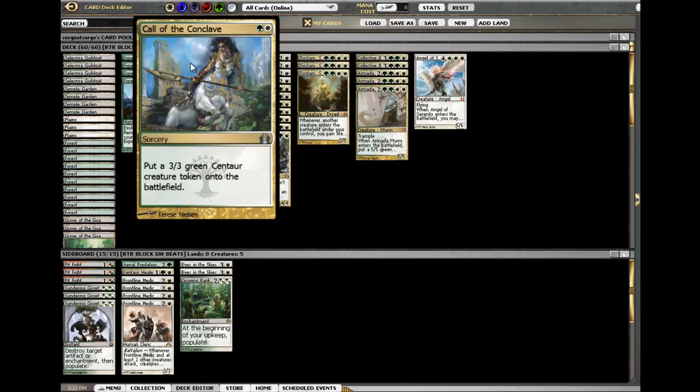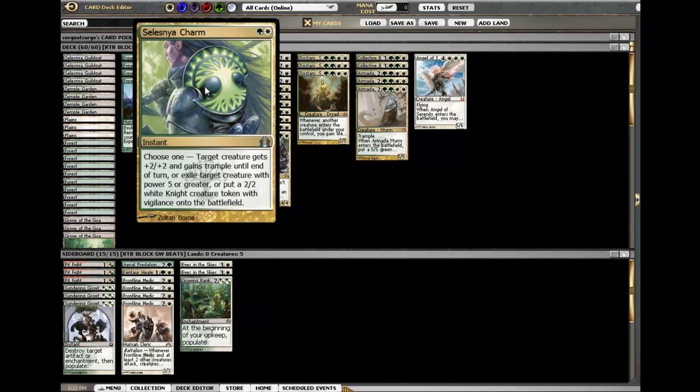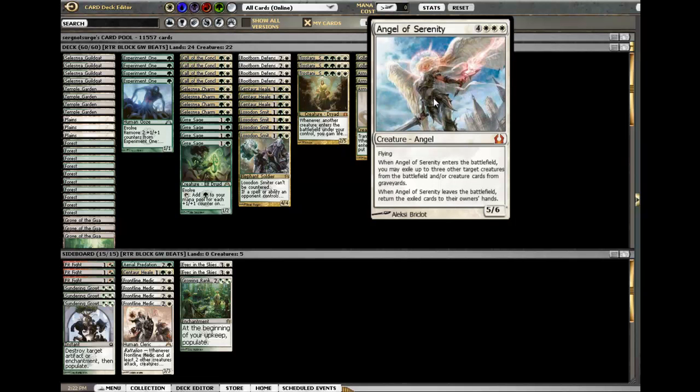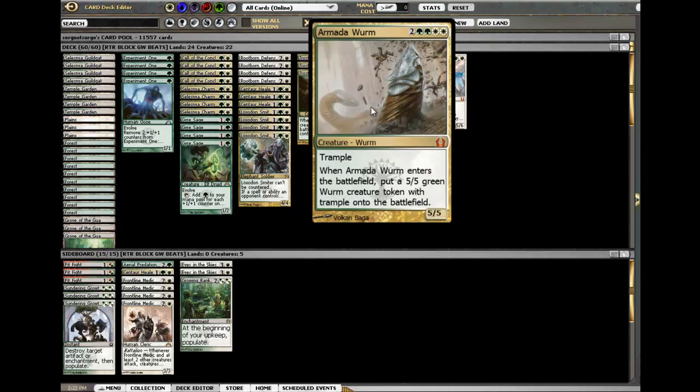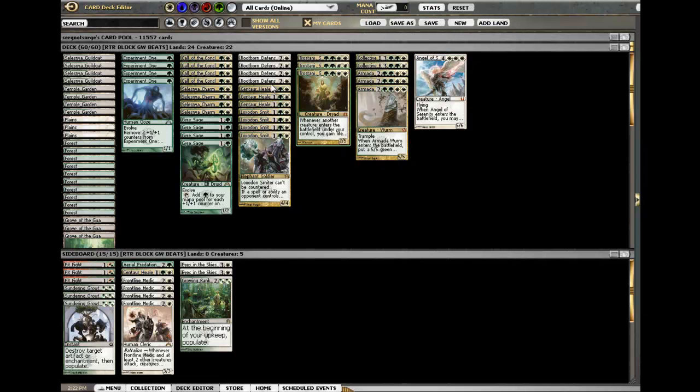Now, some of the spells. Call of the Conclave, 3/3 on turn 2, pretty good. Be able to make your other guys evolve, so that's definitely a plus. Celestial Charm, really good card. Be able to push through, make a 2/2 token, or be able to deal with opposing Angel Serenities or Mavdor Worms. Especially, it's extremely good against Angel Serenity because it removes it from the game versus killing it, so you only have to deal with it once.